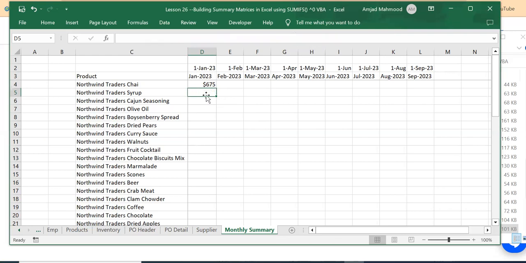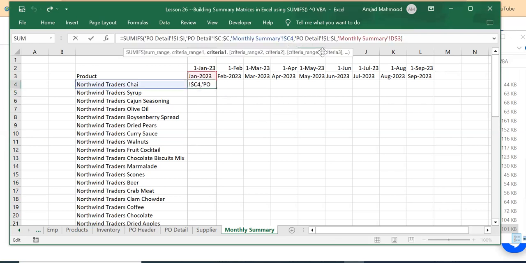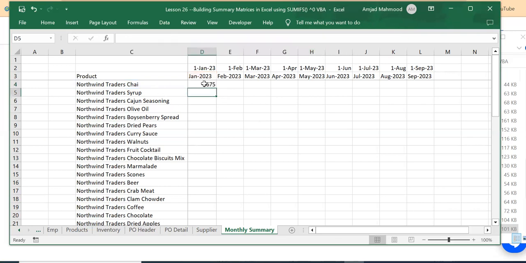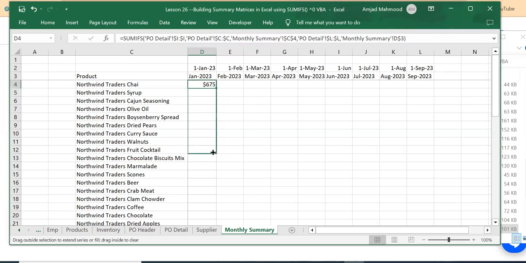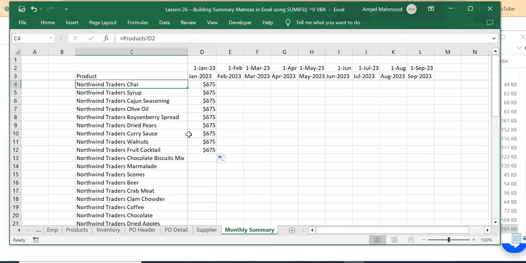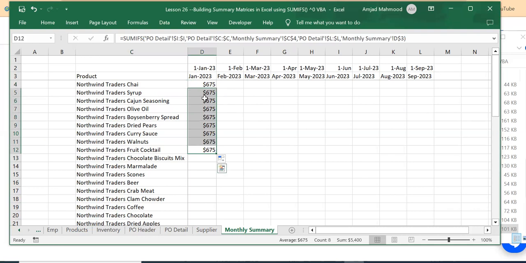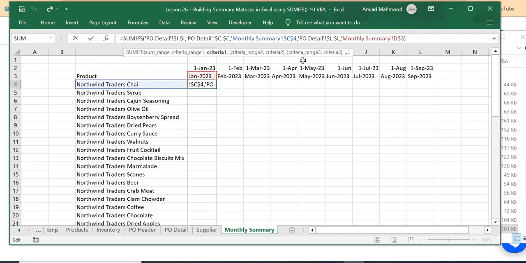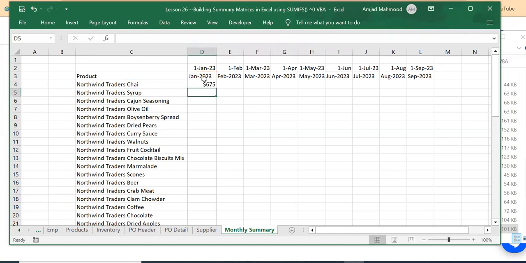If we put a dollar sign here as well, it will always keep bringing the 675, and that is the total of this product, not that product. So that would be wrong. You have to make it relative, keeping the column absolute and the row part relative, right?